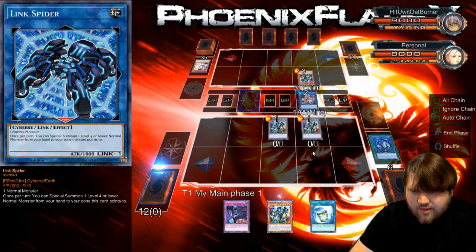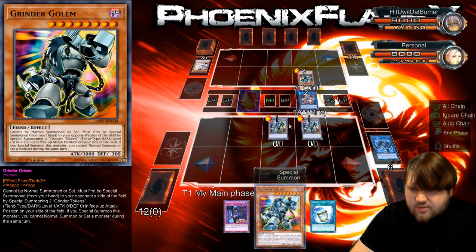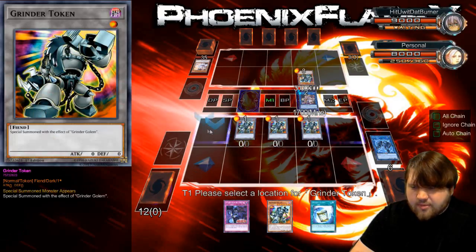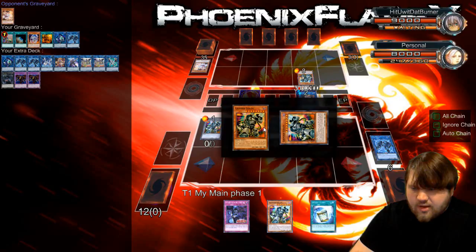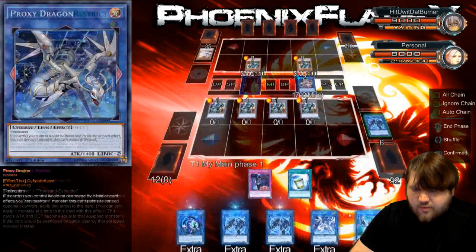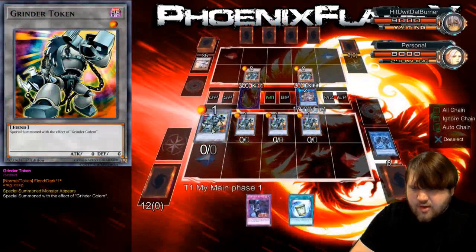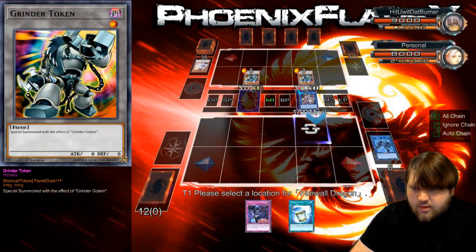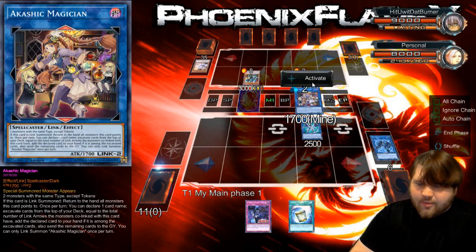Alright. Well then, let's see. I'm going to actually do that. Let's see if this interesting play can happen. Alright? Let's see what we can get here. I'm gonna give him the other Grinder Golem. I'm gonna make Firewall Dragon just raw with these cards. So I'll special summon. Doink, doink, doink, doink. Firewall Dragon here. I'm gonna see what happens here.